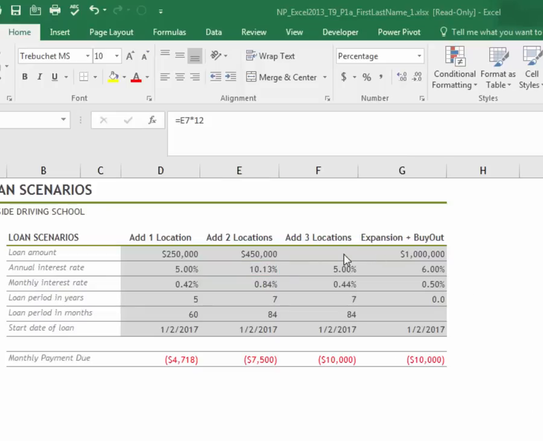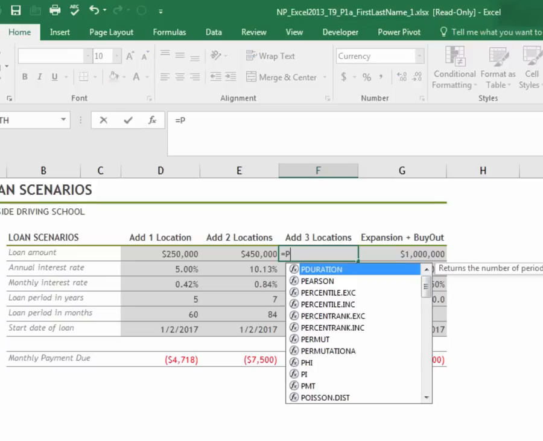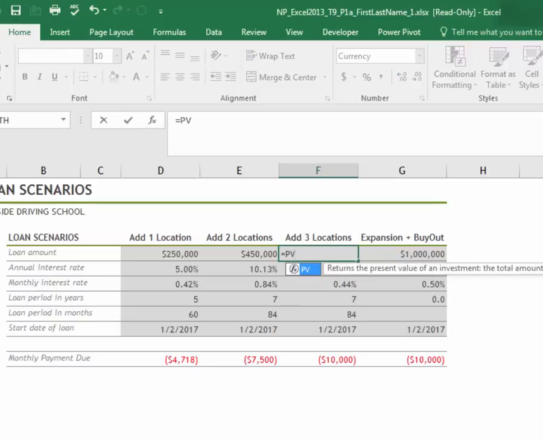So instruction 3, different scenario. I know that I can afford a $10,000 a month payment. I'm doing it for 84 periods at 5%. How much money can I get given those loan parameters? So in this case, we're going to use the PV, present value formula, and it asks for the same information, which is our monthly interest rate and our monthly number of periods, 84.